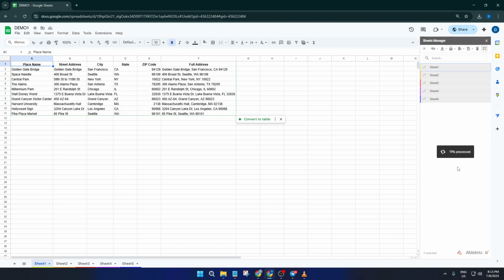At this stage, the copying process might take a few moments, especially if you selected a lot of sheets or if your sheets are particularly large. Don't worry if things aren't lightning fast, just let Sheets Manager do its thing. Once it's finished, you'll have a brand new set of Google Sheets ready to go, each one an exact copy of the originals you picked. And that's all there is to it. You've now learned a quick and reliable way to copy multiple Google Sheets with just a handful of clicks, right inside Google Sheets using Sheets Manager.